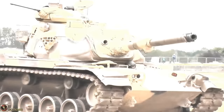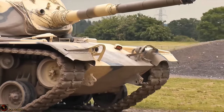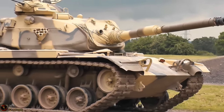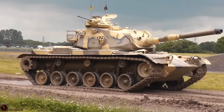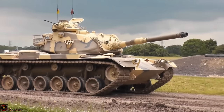So, let's go over this video real quick. We're going to play it back and go through some of the features that they discussed and have my thoughts and opinions on a little bit. The one thing I will say is, as I said before, it was a complete shock to me that they're actually bringing out an upgrade for this particular armored fighting vehicle. I never even thought these vehicles were really being utilized that much anymore.